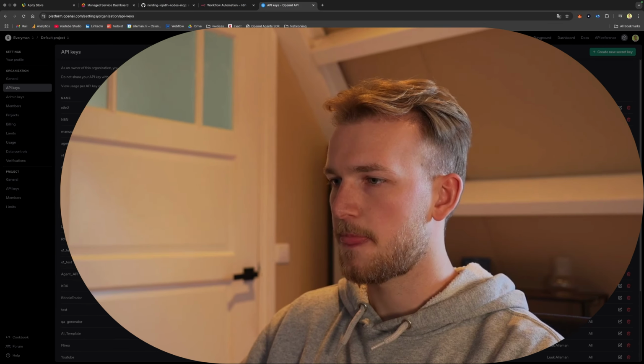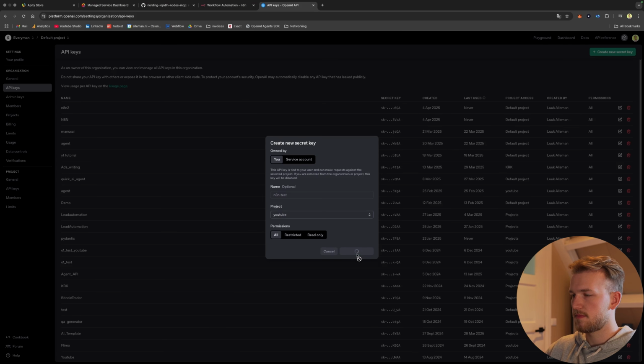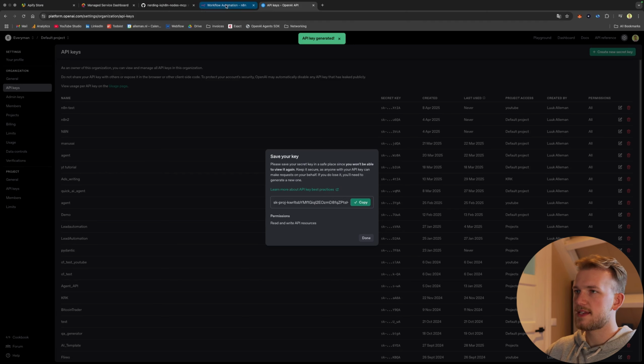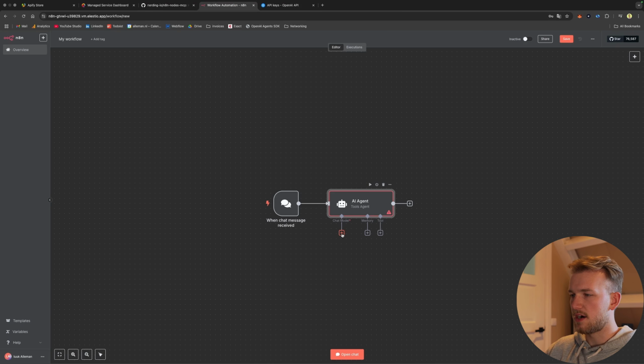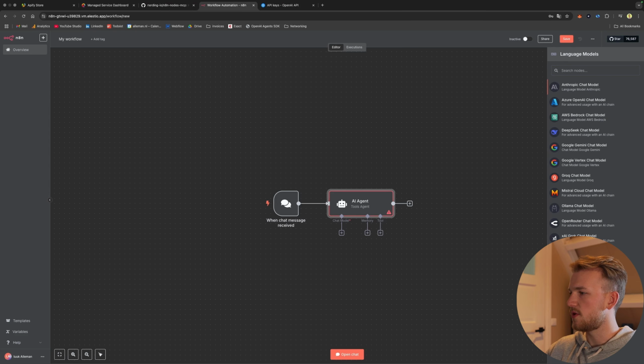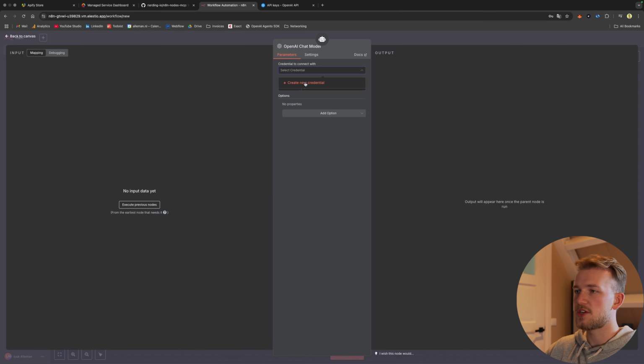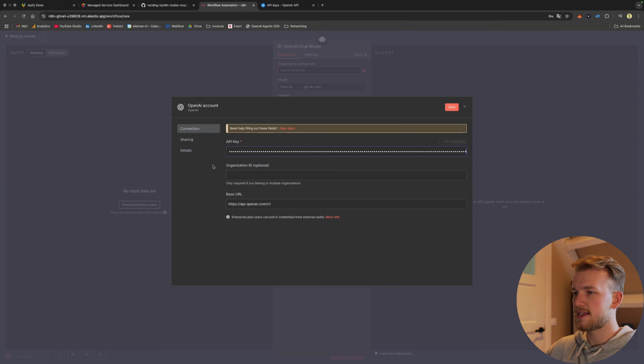Let's go to OpenAI, make an API key and connect the large language model to the agent. So let's go to API keys and let's create a new secret. n8n test. Okay, so we have this key. We now can click on chat model. Then we go to OpenAI chat model, select credential. Obviously it's a new account, so we have no credentials yet. So let's create this. Okay, perfect. Let's save it.